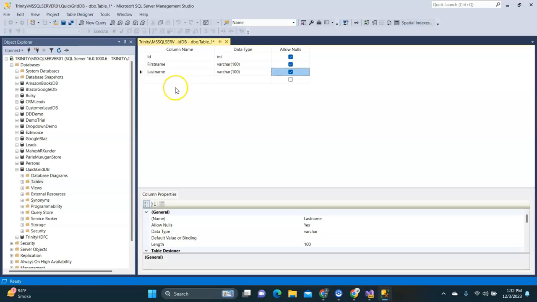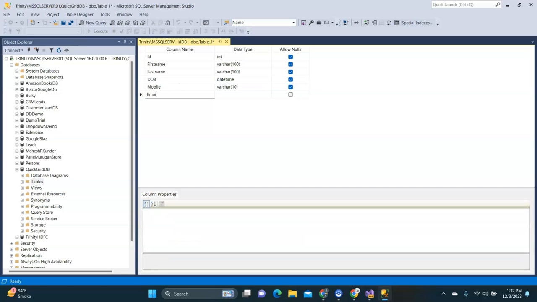We can have DOB, and this is datetime. We can have mobile, nchar 10, and finally we can have email.